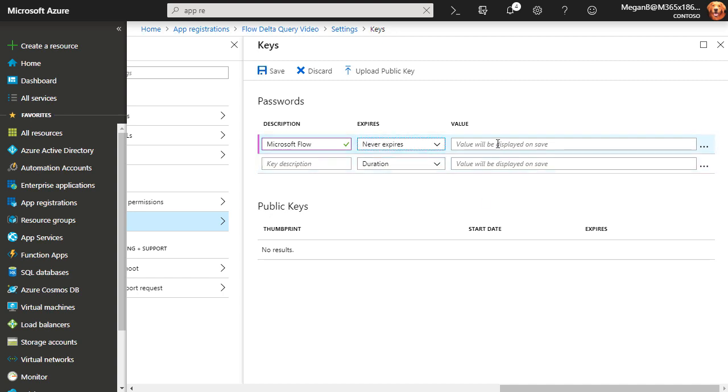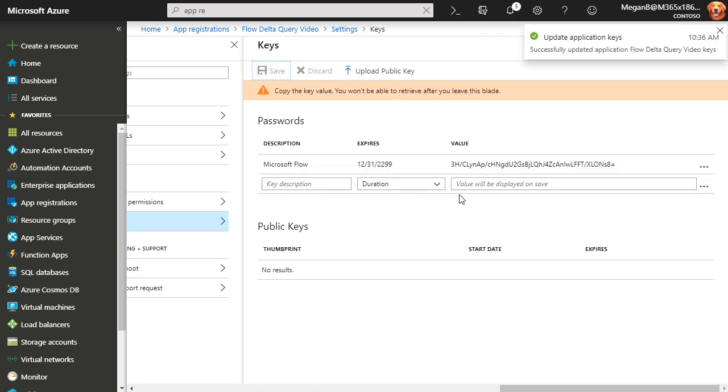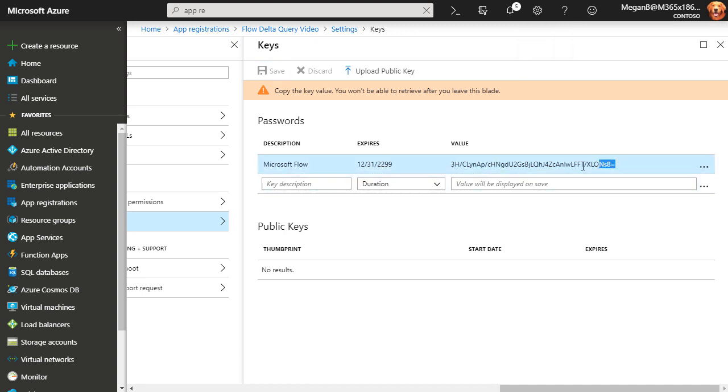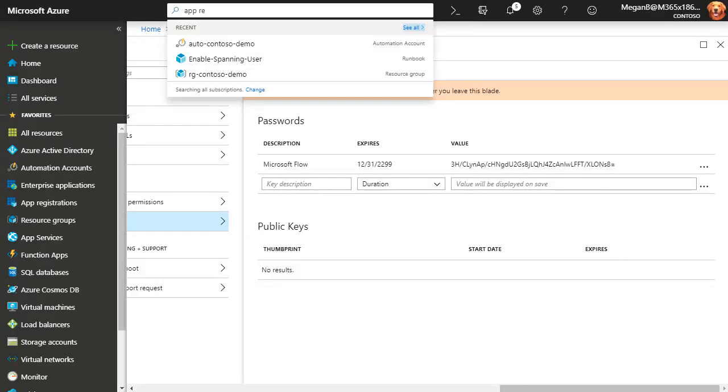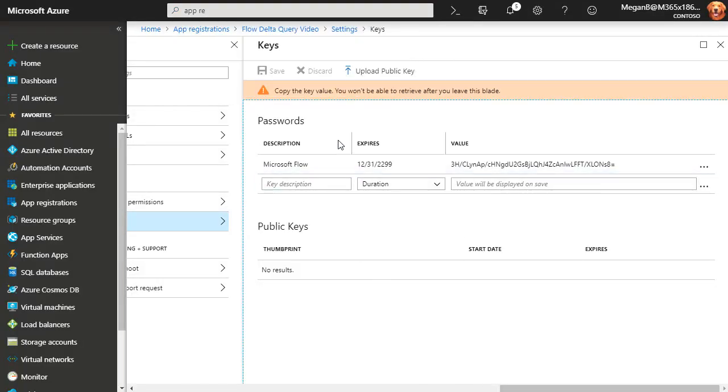Now notice that there's nothing here in the value field. That's because it's going to be populated when I click save, and it will disappear after I close this blade. So we have to copy this back into our notes, and then we can close the blade.